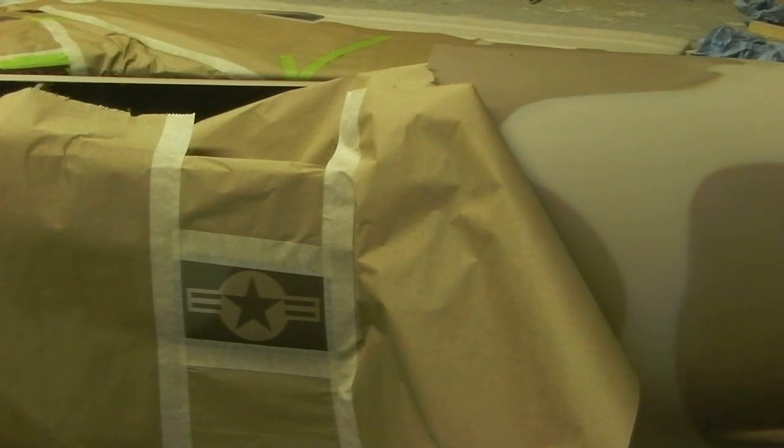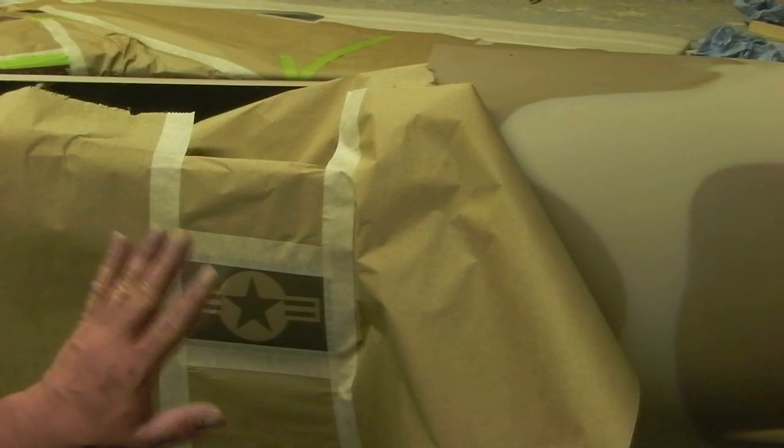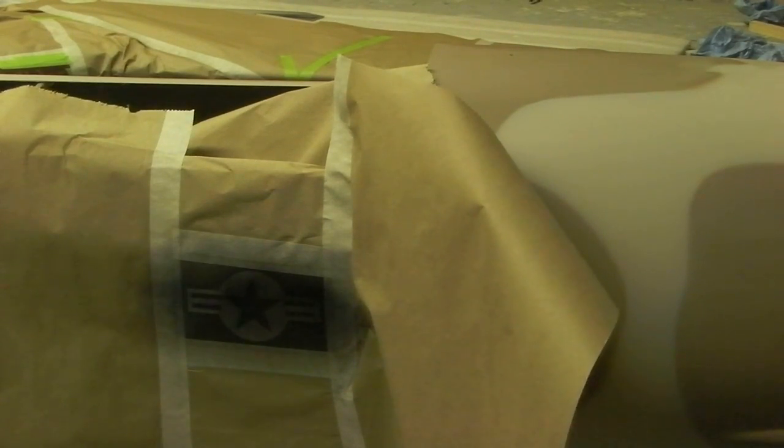All right? You do not want to build up your paint. You can paint these so thin that when you peel this off, you can barely feel that paint. And that's the trick right there. Of course, we know the first coat has got to be a mist coat. Let that tack up a minute. So I got this other side ready to go. And that's the key to them graphics right there.